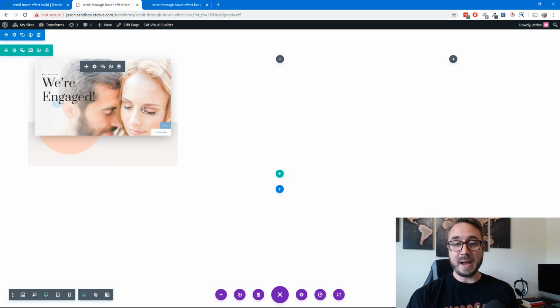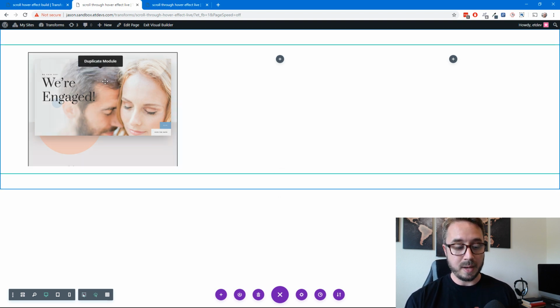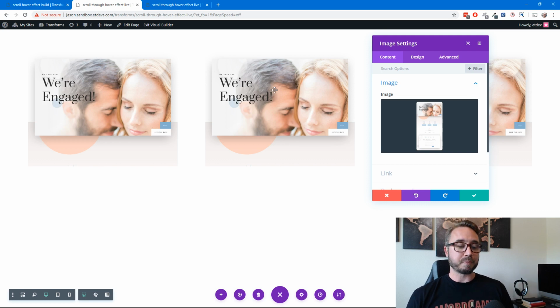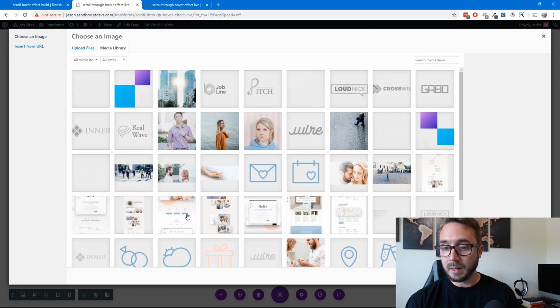So that's the basic functionality. All I would need to do here is copy and paste my image. The cool thing about it is, because of the way it's set up, any size image will work, no matter what the height of the image is, because our transition translate setting pulls it up 100% and counters that with the column height. So it's really easy to just update these images to whatever you need.